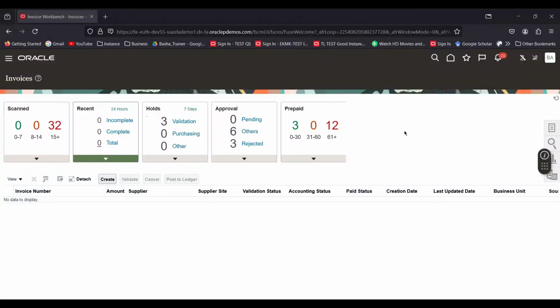Today we will continue on the AP module. Just to recap, we have done the manual payments. We have also covered how we create a debit memo, prepayments, and how we match a debit memo to the invoices. Today we are going to start with multi-currency payment. Then, if time permits, we'll start with the PPR, the payment process request. So first, let's start with multi-currency payment.